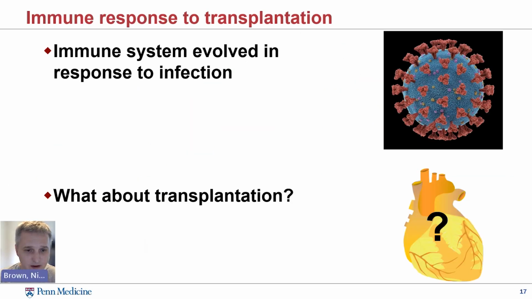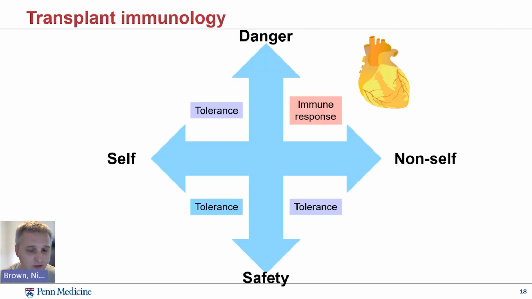So the whole thing I've been talking about is an infection at this point, right? That's really the best way to think about it, because the immune system really evolved in response to infection. But what about transplantation? We're all here because we're working on HLA in the guise of transplantation. The whole idea with transplantation, I'm showing here a heart. Our project deals more with kidney transplant, but it's very similar ideas.